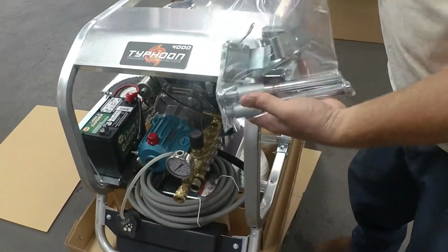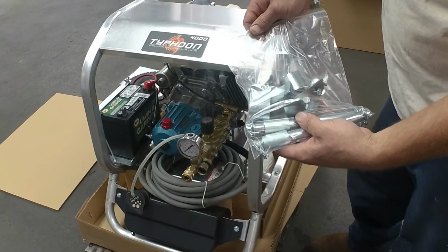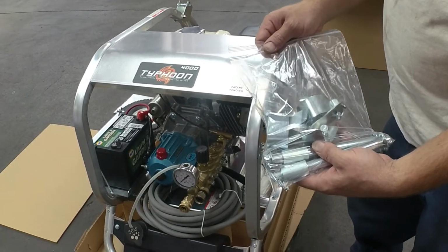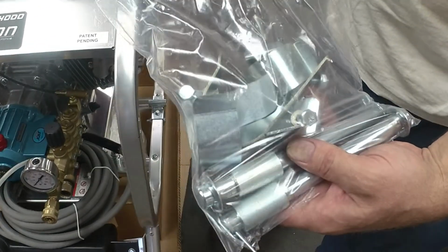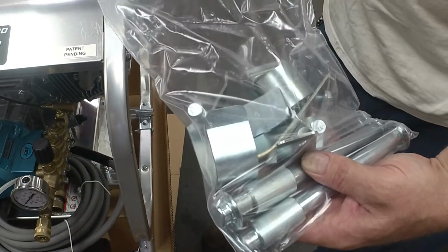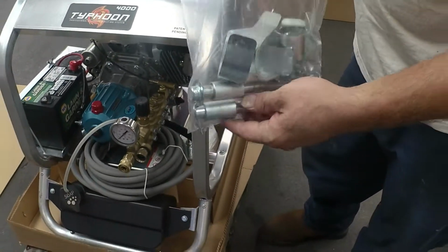So you'll have that bag of hardware there. It comes mostly assembled, but you do have to put the wheels and all your brackets on. The hose bracket, wand bracket, and sandblaster wand brackets, which is all in one bag.